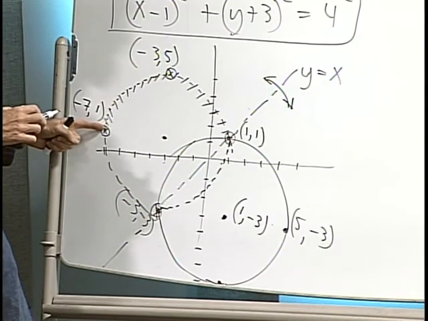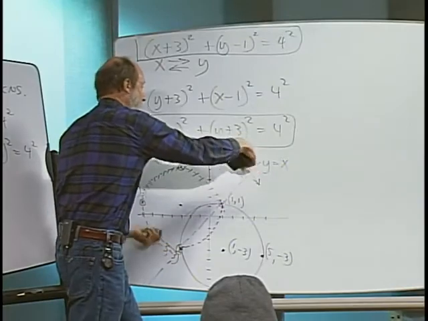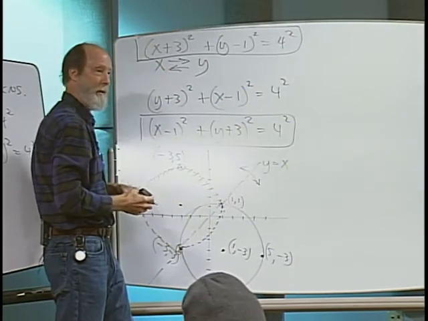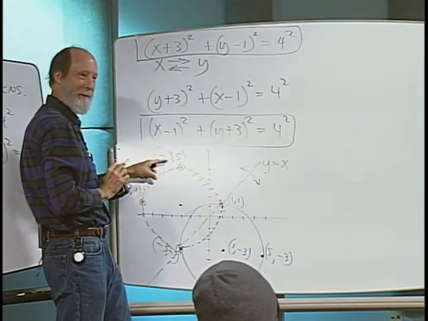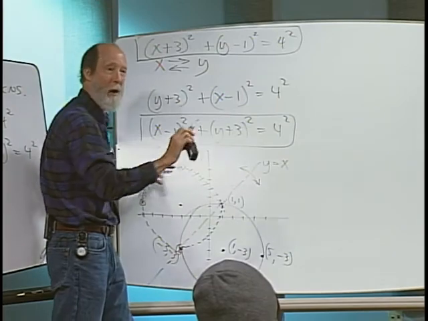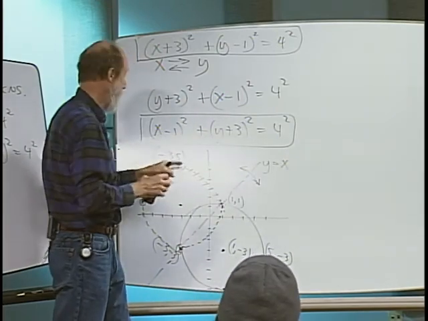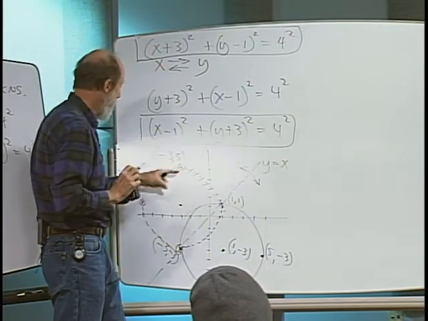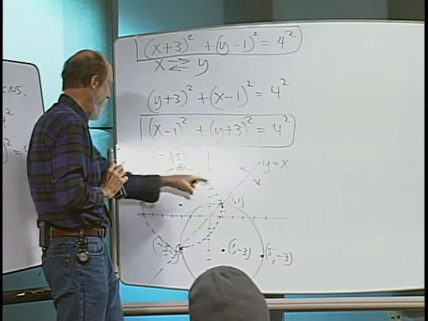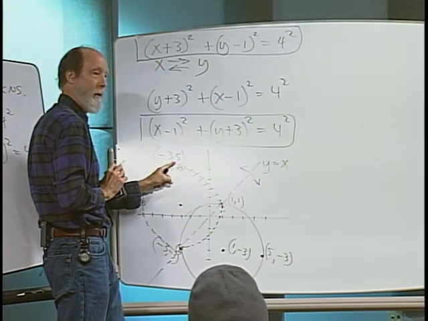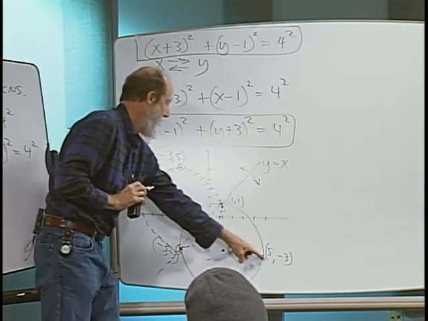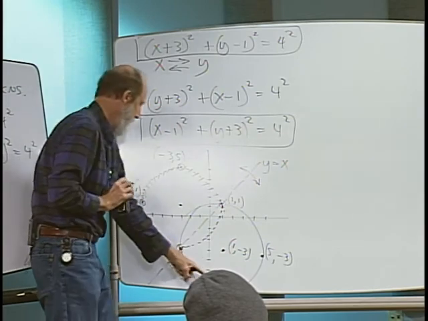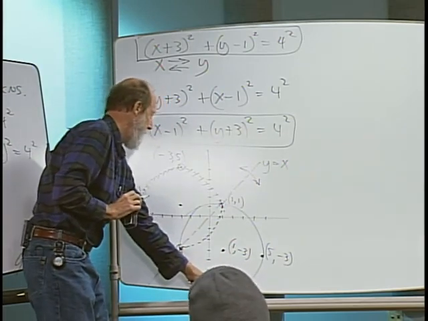If you're not sure, you could take a piece of paper and fold it along that 45-degree line and see the image of it. Take some points along with it. That's a nice way to do it. So I'm helping you with what you'll see when you do homework, because you're not going to be doing a circle. You'll be doing other kinds of things. But I'm helping you see the general pattern. So take some points on what you see as a function. Like, for instance, this point's going to be a good one, isn't it? So that becomes that. (1, 1)'s still good, and (-7, 1) becomes (1, -7) down here at the bottom.